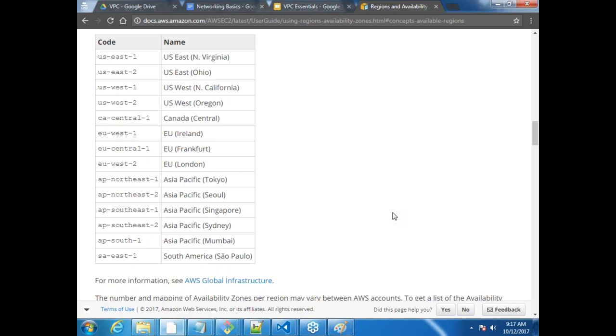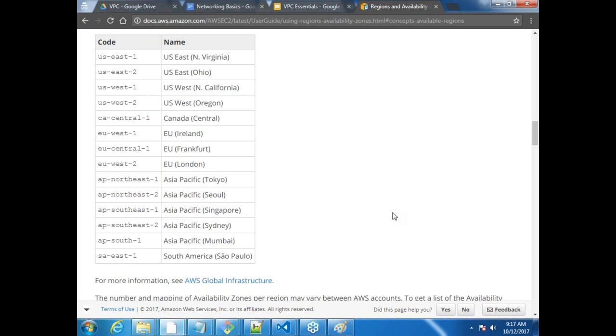And availability zones come with a naming convention like US West 2A, US West 2B, US West 2C, and US West 2D. If you had four availability zones, it starts from A and goes to the consecutive alphabets after that. If it is in Mumbai, it would be like AP South 1A, AP South 1B, and AP South 1C. But there is one catch over here.